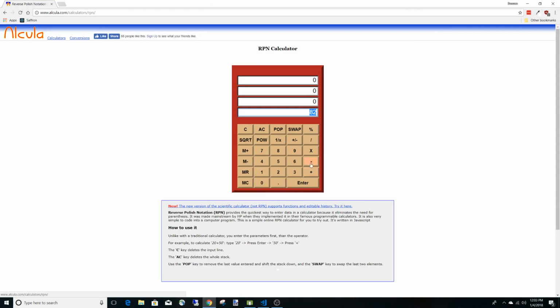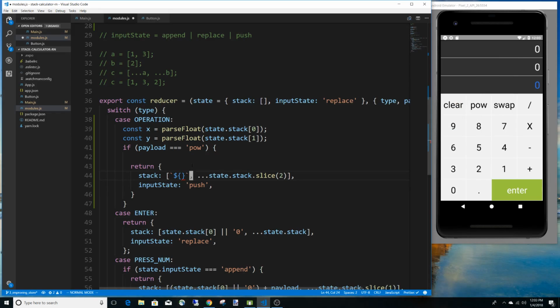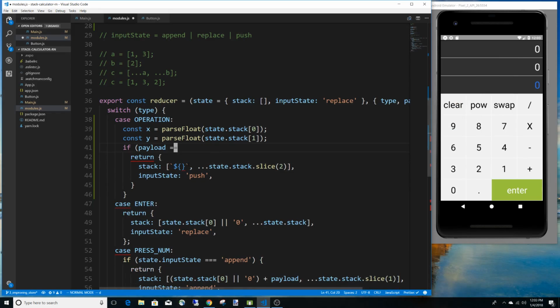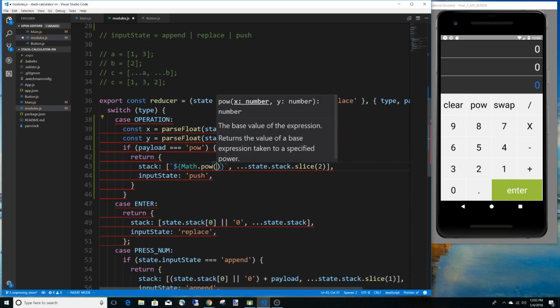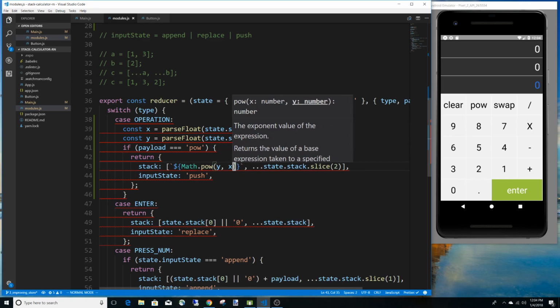7, 8. If I add them, okay, so we're gonna slice everything off the end, and then we're gonna append 8, 2 at the bottom. So whatever the result is. So actually, we're gonna have one result. I was wrong. Oops. So for pow, we're gonna call math.pow. This is a function from JavaScript. Dot pow, and here our base value is gonna be the top value. So our top value is y, and then this is gonna be x.